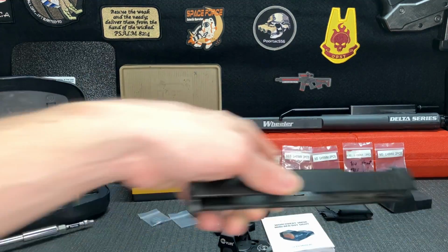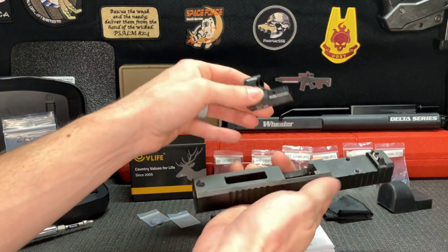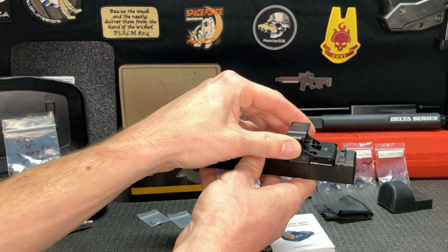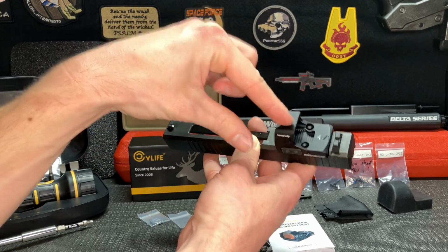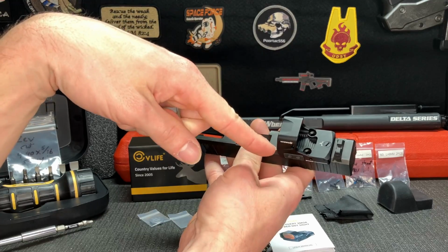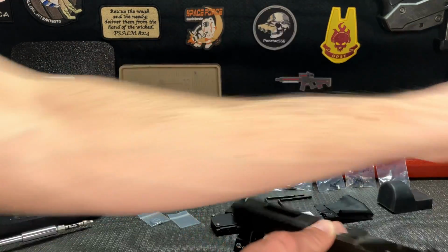But I say that, and to show you a comparison, here is the Nightwing. This is how it should fit on here. So if you put this on, that's on there. There is basically zero slop. Does not move at all. So the tolerances on this are very tight and are correct. So the screws, even if they were the wrong size, they're only going to be holding it down. You don't have to worry about this one losing zero because of that.